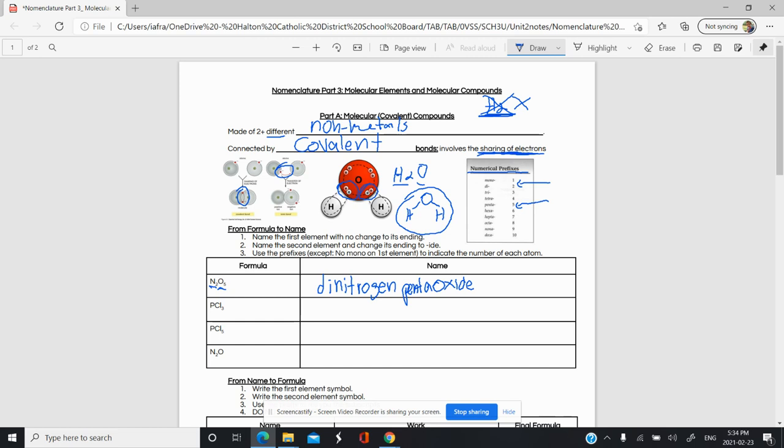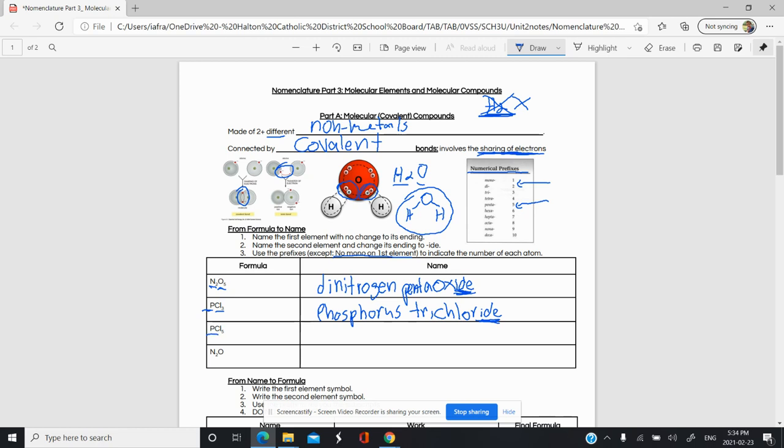Now, the rules will apply the same way for most of these, with the exception that if the first element is 1, you don't use mono. You can use mono for the second element, but not for the first element. That's one of the main rules that we can see over here. So in this case here, you can pause the video and try it out yourself, but we would have something along these lines here. We have 1 phosphorus, but I don't put mono because it's the first element, so this is phosphorus. And then we have 3 chlorines. So that's trichloride, because we changed the ending of the second element. So change the ending of the second element, similar to what you would do in ionic.